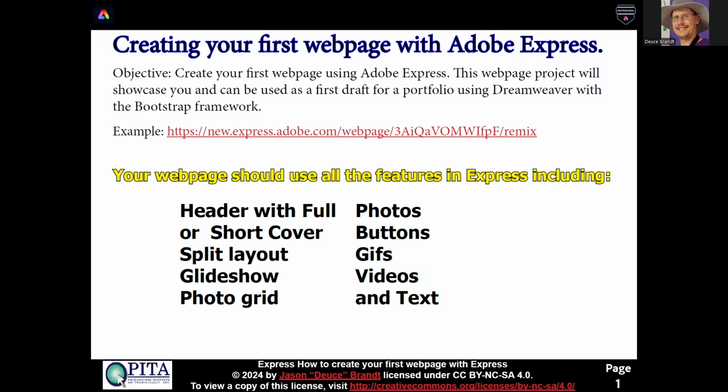What I want you to do is create this with the intention that these are the materials you're going to use for your final project. So this is a midterm project. You have 2 weeks to do it, so there's plenty of time. You'll have access to my slides, everything.